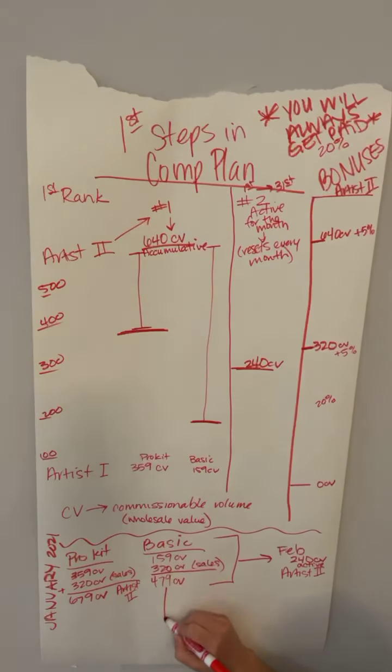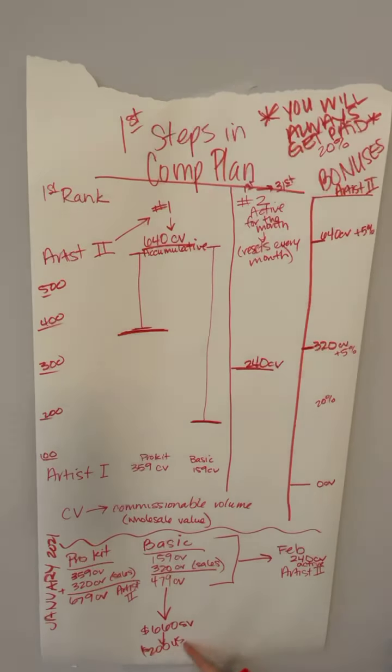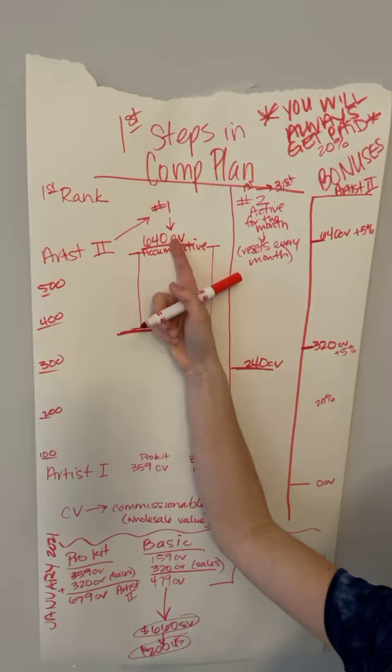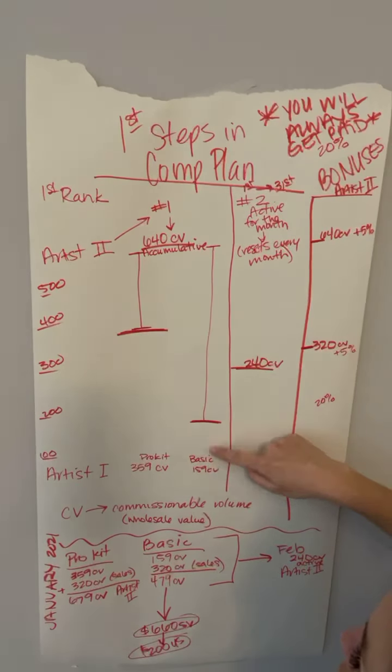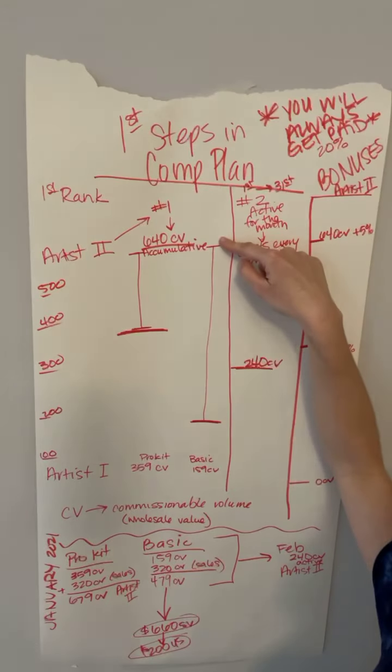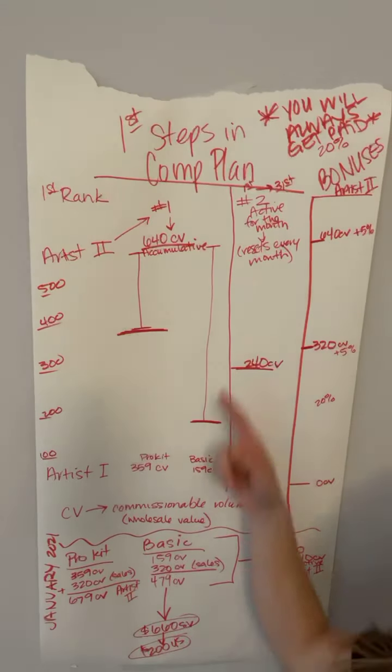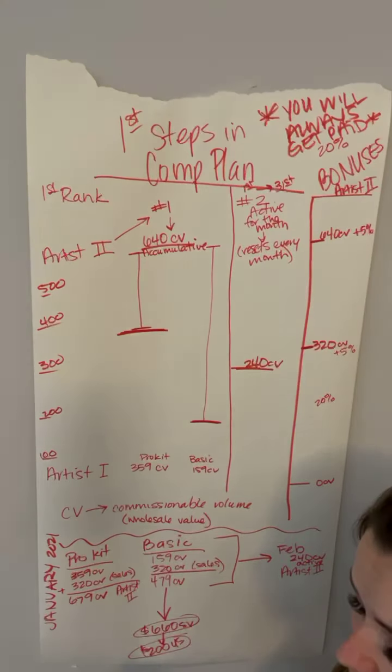But on the basic kit, when you sell about $660 SV, I can't really remember what the CV for that is, you essentially take home about $200, which if you remember, that's about what your US price on your basic kit was. So when you sell your 660, which gets you to the 640 CV, which is less than sales volume anywhere. But basically, when you have the basic kit and you hit that 640 CV mark, you have now essentially earned back your investment on your kit. You've unlocked the comp plan and all the bonuses all in one swoop.